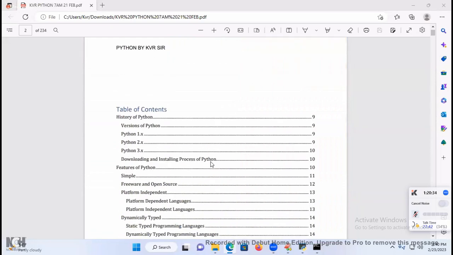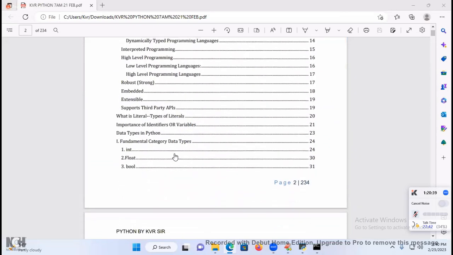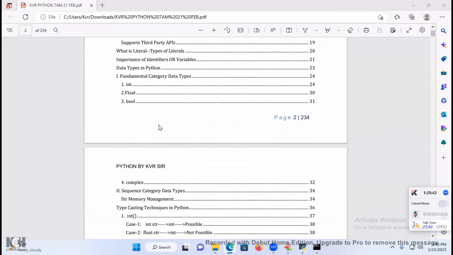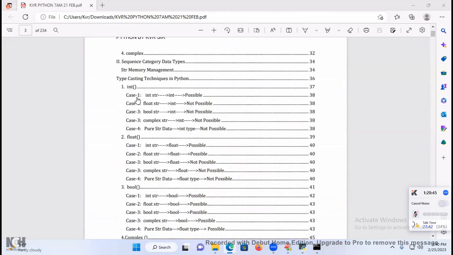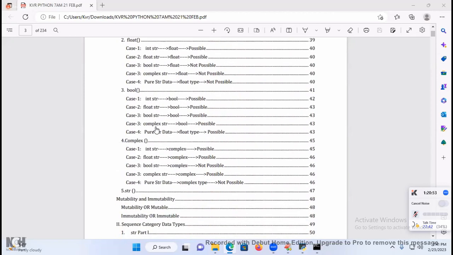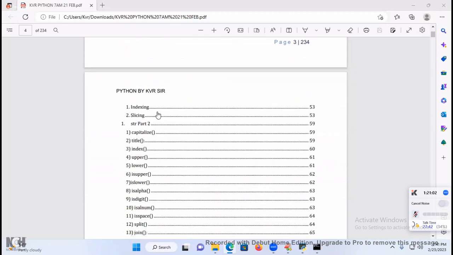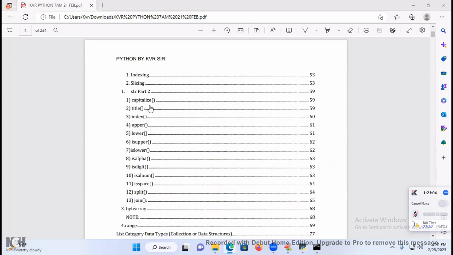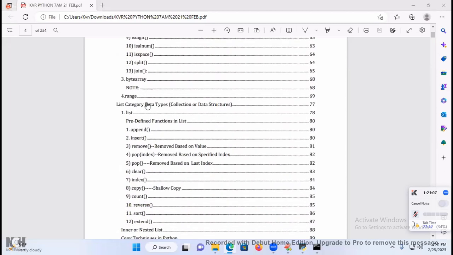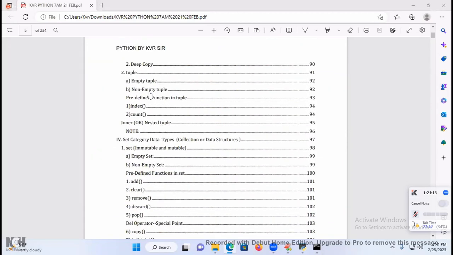See that table of contents: history of Python, features of Python, literals, int, float, complex, sequence category data types, typecasting techniques, bool, mutability and immutability, string part 1, types of strings, operations on strings, indexing, slicing, string part 2 all functions, bytearray, range, list category and all the function explanations, then tuple.